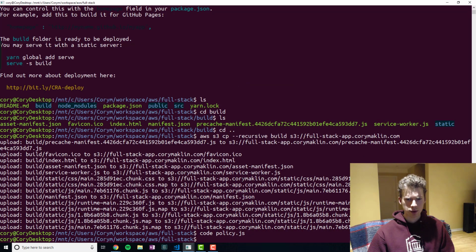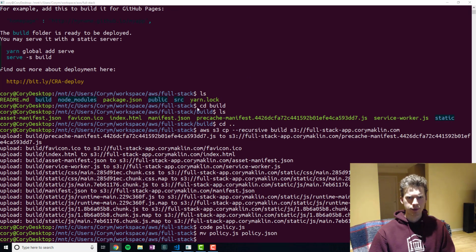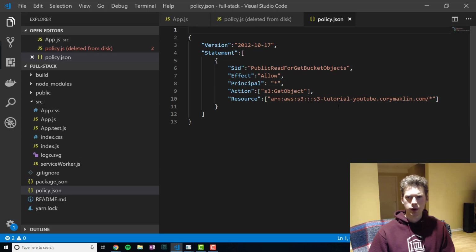That should be JSON. There we go. All right. And you'll want to make sure that the ARN matches the bucket. So this is actually wrong. This is from a different tutorial. So we're going to want to change this to full stack app.